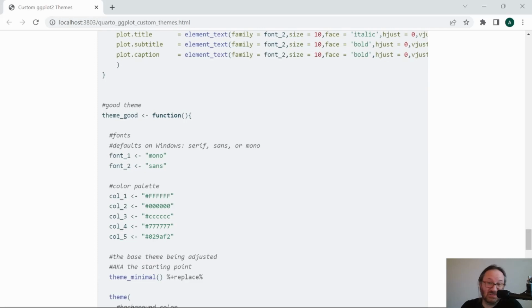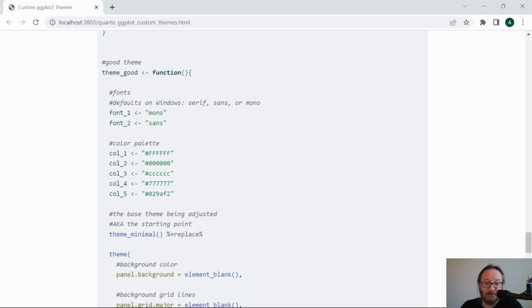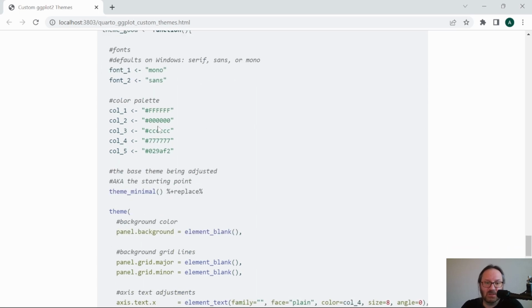And the other theme here is theme good. So by comparison, this one is intended to be a nicer look. It's more minimalistic. I tried to make better design choices, and this one would be a bit more of a professional look than the bad one, which we'll see momentarily. And so I tried to leave the setup almost exactly the same for a good side-by-side comparison. But the colors are, instead of the colors that you'll see in a moment, these are white, black, and then sort of a light and a dark gray.